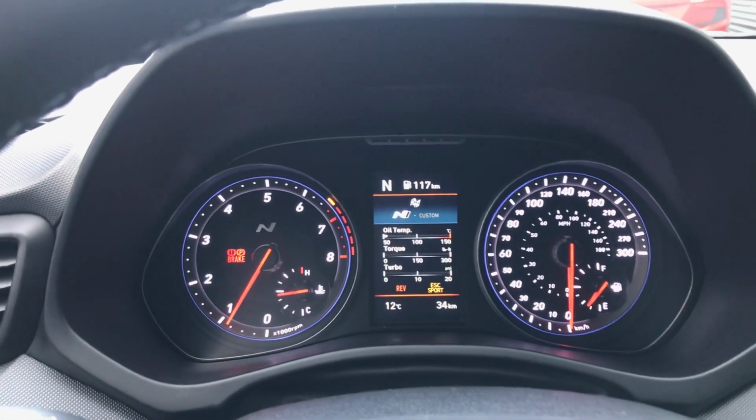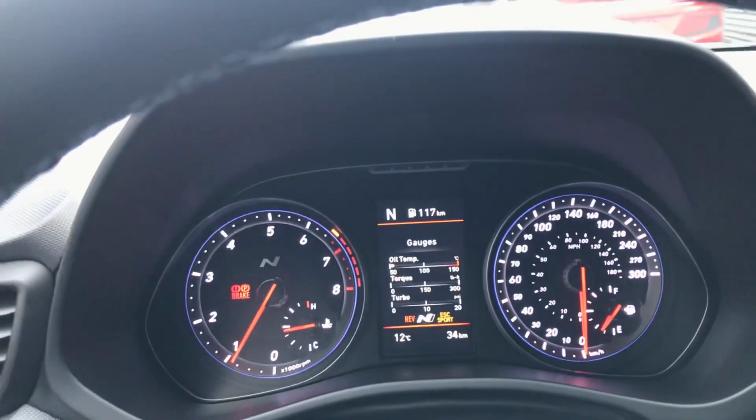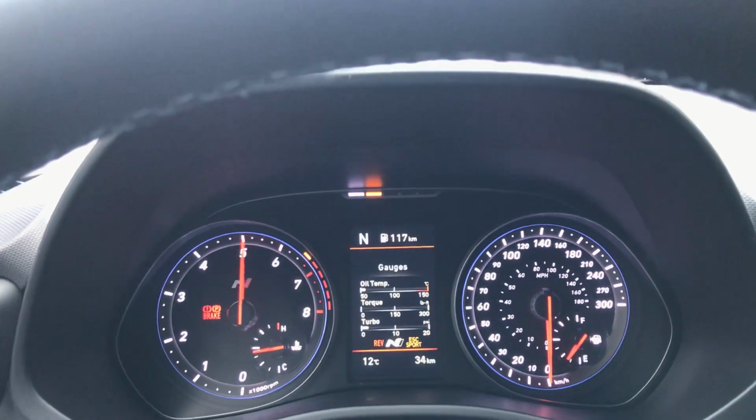But now I'm gonna press this button again, and I'm gonna go back to N. All right. So now I'm on N. You can see the sign N on the instrument cluster. So right now I'm gonna do it again, and you can hear the difference. It's pretty crazy. Wow. So as you can hear, basically the exhaust popping at the back. It's extremely loud, it's extremely powerful, and it's crazy. Honestly, it's magic. When you drive, every time you rev match or every time you downshift, if you have the rev matching on, it goes high RPM and you hear the pop in the exhaust again, and it's just incredible.